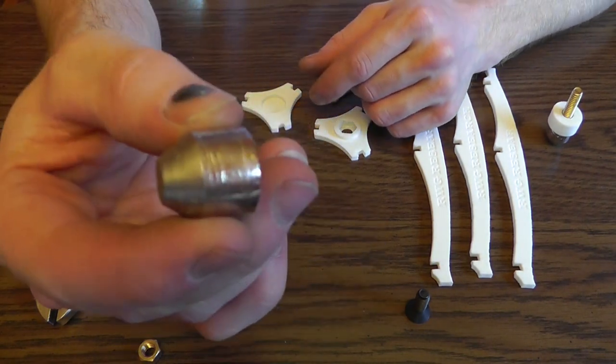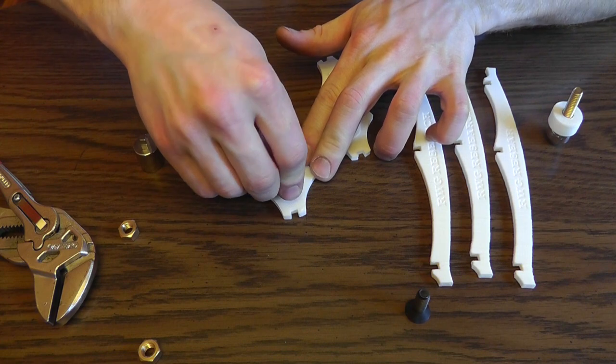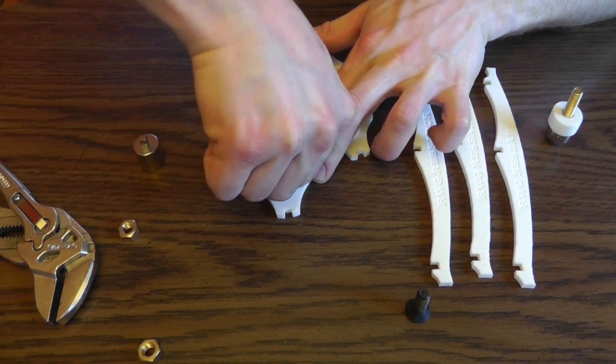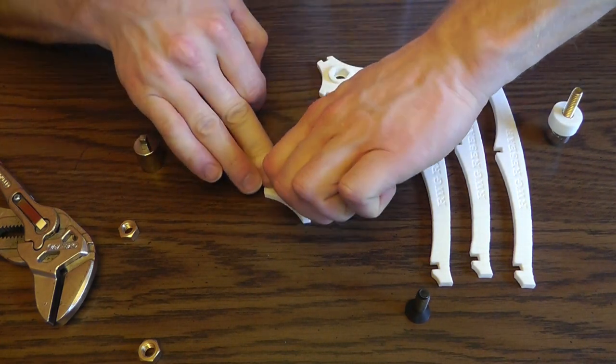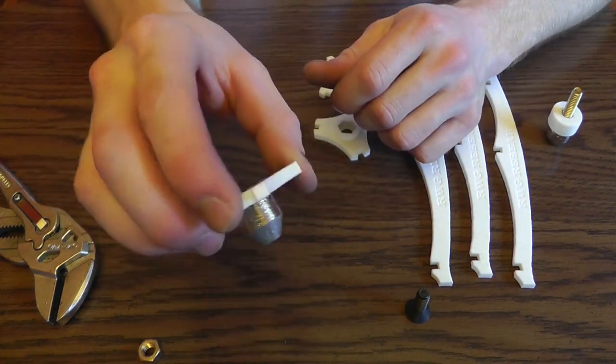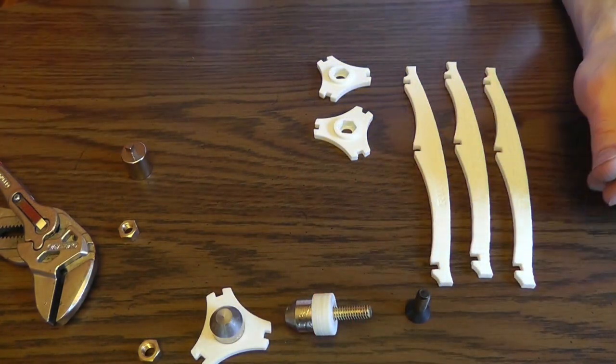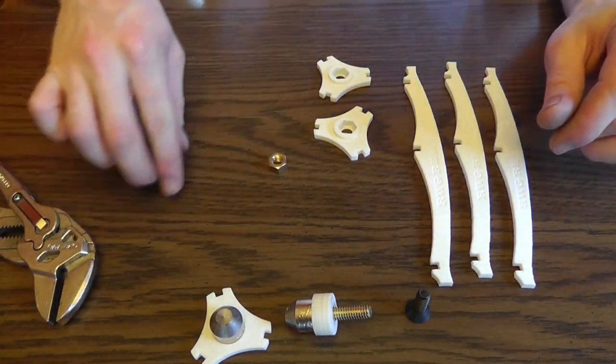Next, you've got the top bismuth piece, and basically you're just going to work it into the bismuth holder. I find if you turn it and slide it in there, make sure it's all the way down, and it should press in there and stay. You can glue these things in there, but it's not necessary. The fit is pretty tight.